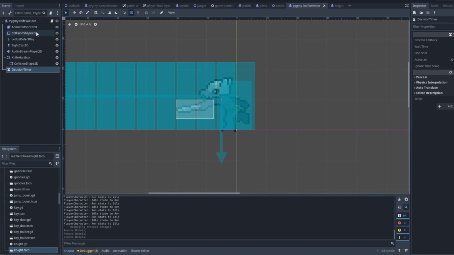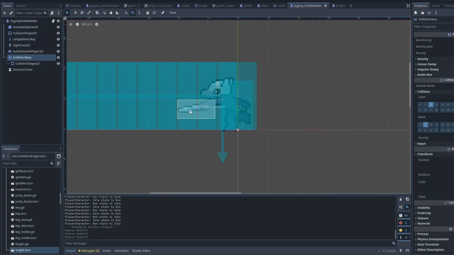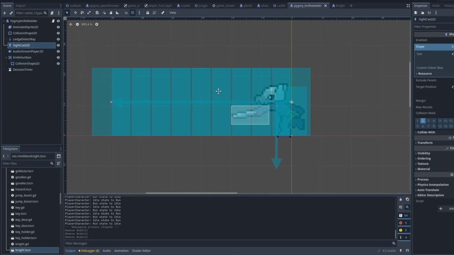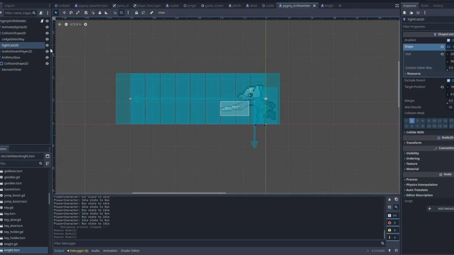mob here. So here it is. So what I've got, it's a simple character body, everything's standard. It's got an extra knife hurt box, which will be turned on and off during the animation, and it's got a shape cast for its vision. The reason I don't use a ray cast is because I want it to have sort of a bit of a vertical range in its sight as well. There might be a better way down the track, but for now this seems to be working fine. So let's go to the code.